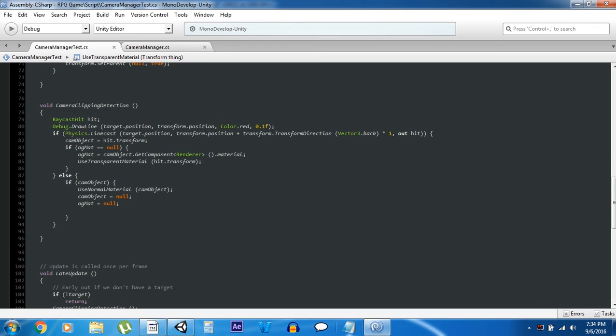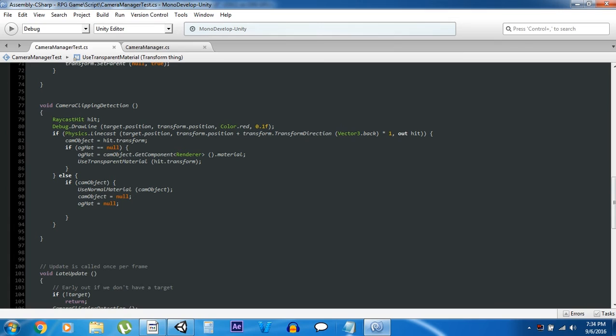The hit is the information from whatever the raycast hit, and it'll get the transform of that hit. If the original material is null, the original material will equal whatever it hits' material, and then it'll say use transparent material. And if the raycast hits nothing and it still has a cam object, it'll say use the normal material.